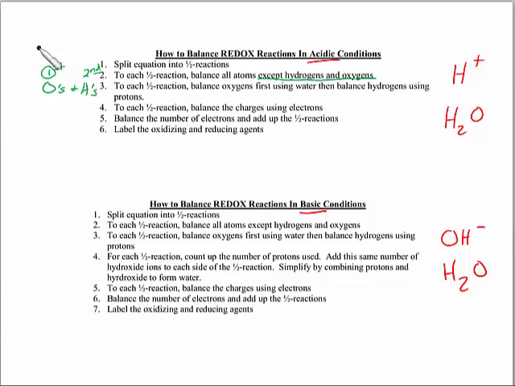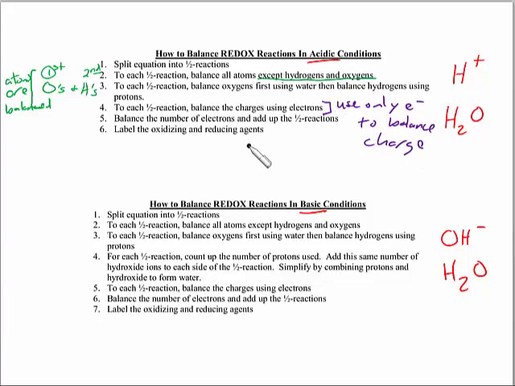By the time we get through steps 2 and 3, the atoms are balanced. That's an important point, actually. Then, and I'm going to change gears just a little bit, different color, use only electrons to balance charge. Very important. I mean, all of this is important, but that's especially important. And again, you do that to each half reaction.